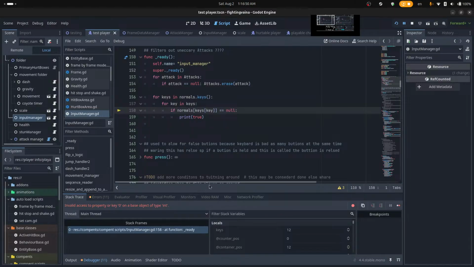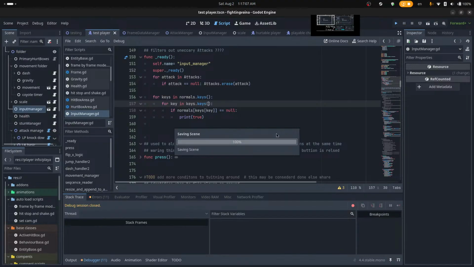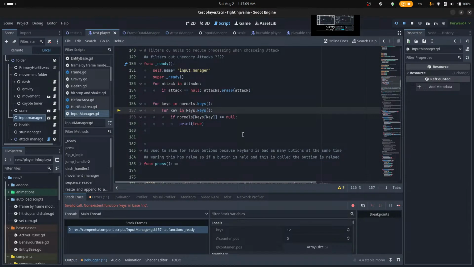Valid access to key properties, zero base type. Yeah, god damn it. Dot keys. On base int? Really?